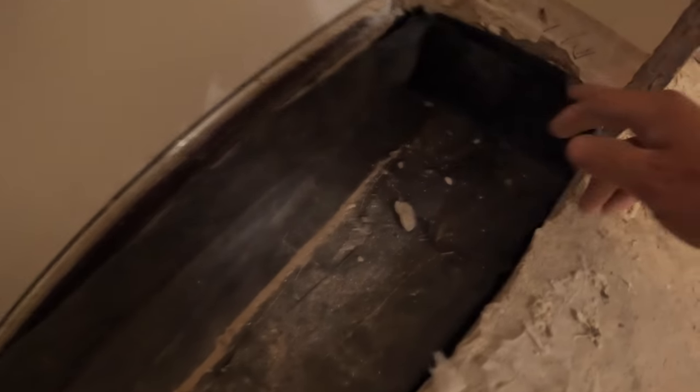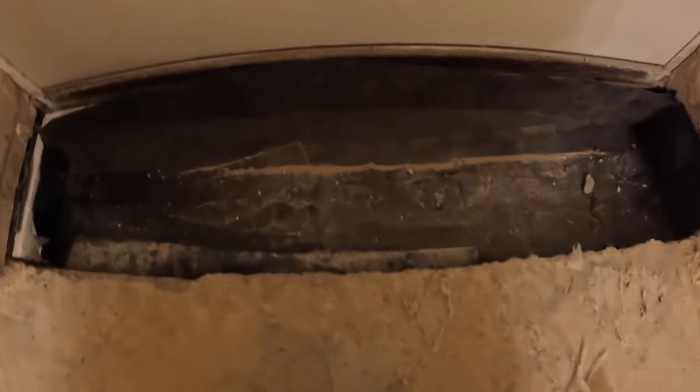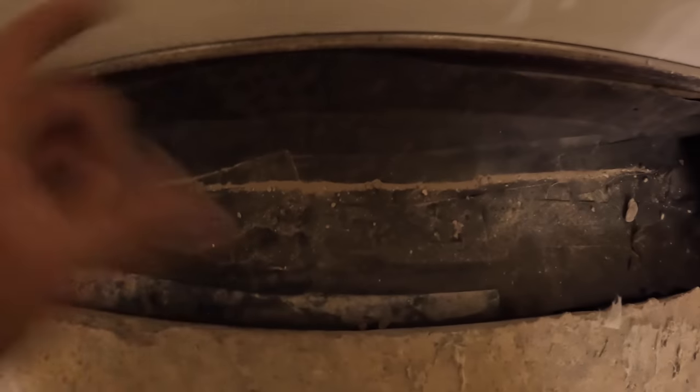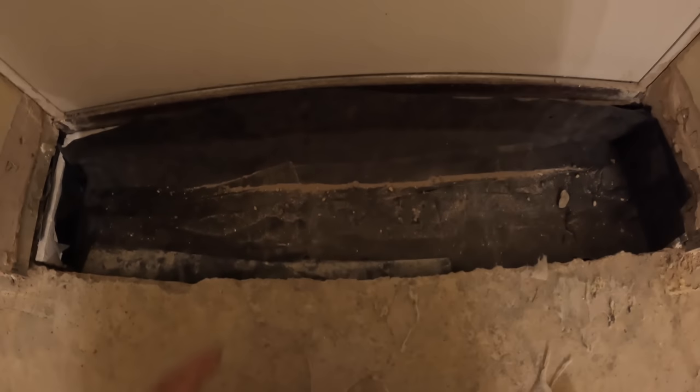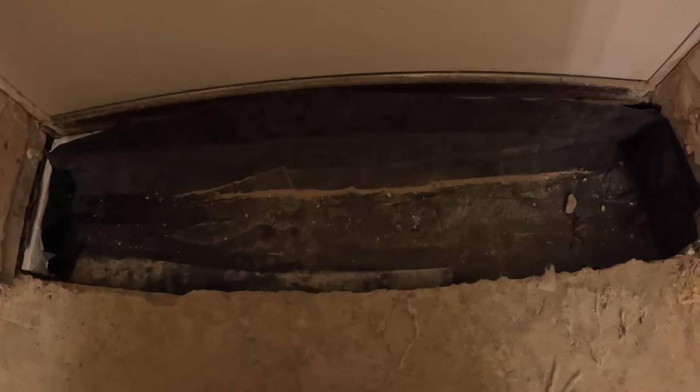Cold bridging strip, got 19mm there because that's all we had in the garage. We used to use 25 now. That's that. And then our concrete's going to be 65mm, which is ample for this little bit here. I went for more insulation instead. So we've got about 90mm of insulation, which is better than nothing, which was there before.